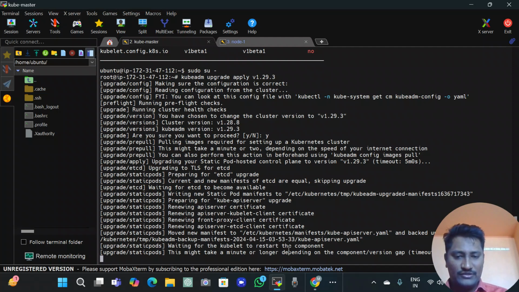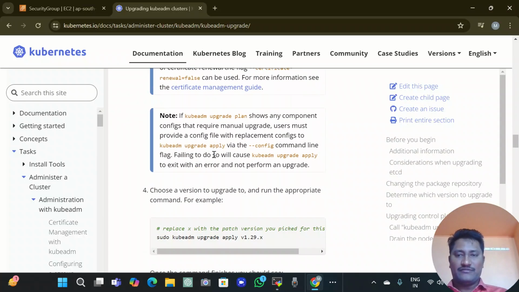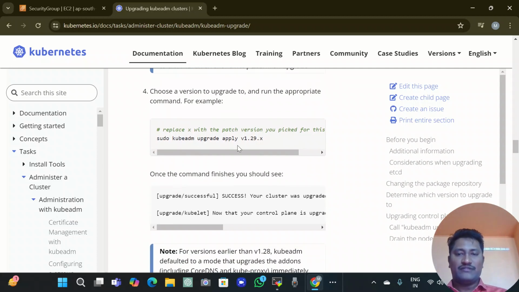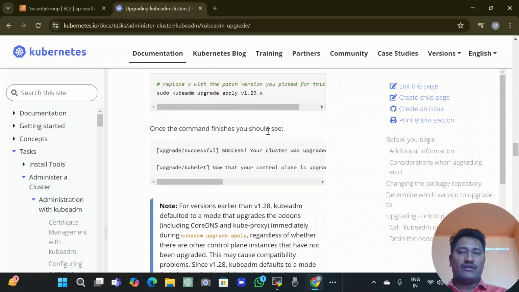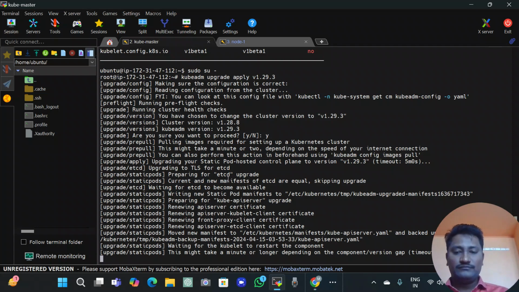This might take a minute or longer depending on the component version gap. Okay, it is being installed. We can go down, choose a version to upgrade. Yeah, this is the command we already did. So once the command finishes, you should see success, your cluster was upgraded. So we wait some time.